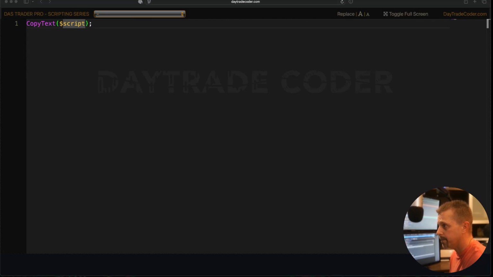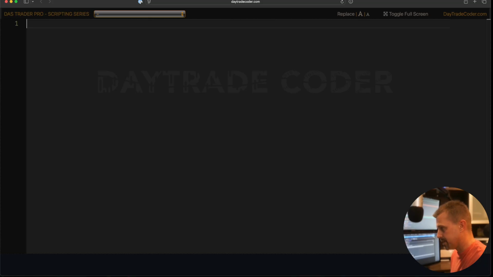I don't know. Copy window image, and then you have to specify, I believe, the window name. Yep. So it'd be like montage. And then what that will do is it'll actually take a snapshot, a screenshot of the montage window, copy it to the clipboard, and allow you to paste it to your desktop or paste it into a text chat or something like that. So if you find yourself constantly copying your charts and stuff like that, you can actually copy the window image for that chart into memory and then paste it into a chat. So you'd create a button or a hotkey to do that, and simply just go Control V or Command V into a chat, and it should paste it.